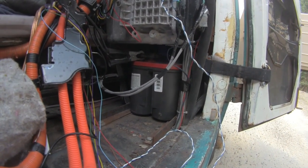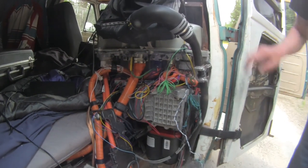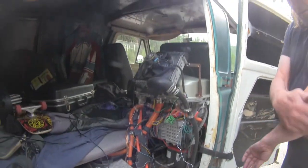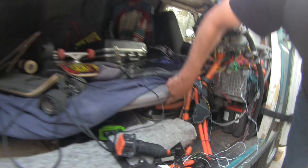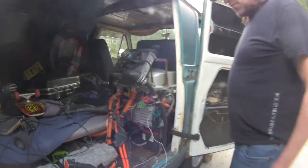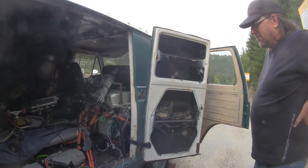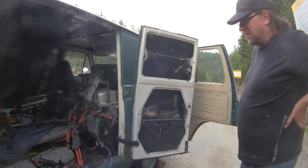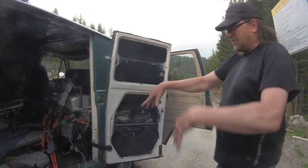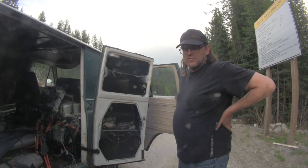Down here is my 12-volt battery to run all the van basics — signal lights, headlights, tail lights, and the heater. The DC-DC converter charges up the 12-volt battery off of the big battery. The big battery — you can kind of see it — it's underneath where I sleep. That's the Nissan Leaf battery, just bolted right to the flat floor of the van over where the engine compartment used to be. That's the basics of the electronics — you can build one of these really quickly if you're dedicated to the cause.